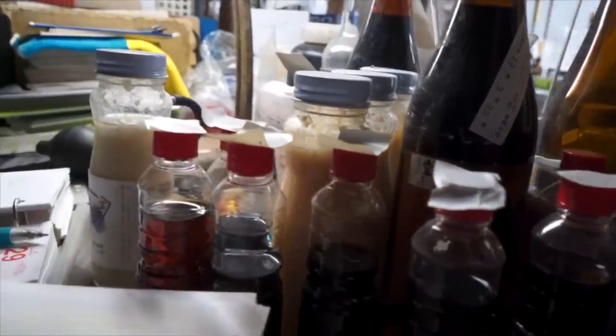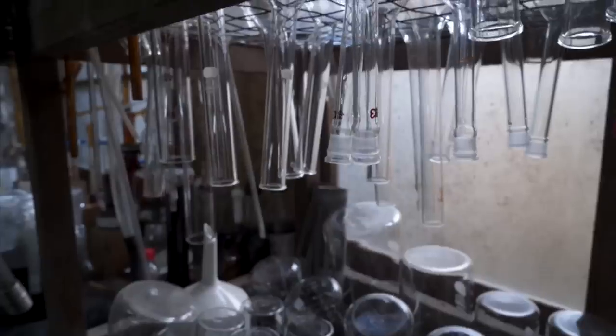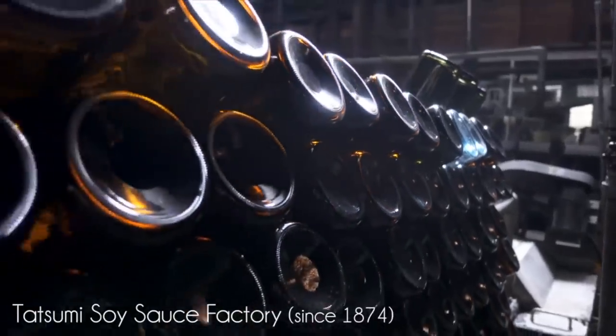Every single factory has a different way of making it. They might have different soybeans they use, different wheat they use. Some soy sauces ferment for years. You can imagine the flavors. It's kind of like getting an old cheese. You can get old Parmesan or old aged cheddar and they all taste different. But no matter what kind you get, you must have soy sauce in your house as a pantry staple when working with Japanese food.